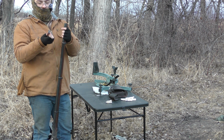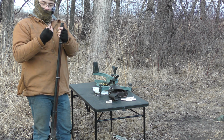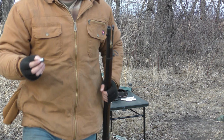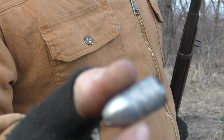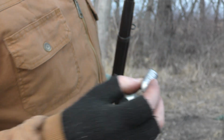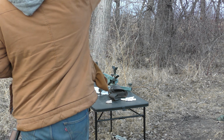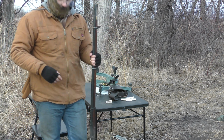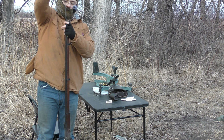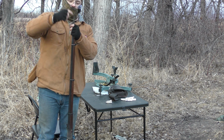Oh, never mind. This is a 5.7, huh? I must have fucked this up. Okay, I thought these were the Burton ones. These are Lees. Okay. These are sized 5.75. Lube in the base. Yeah, I wasn't expecting that. Okay. That one went down real nice, real smooth.